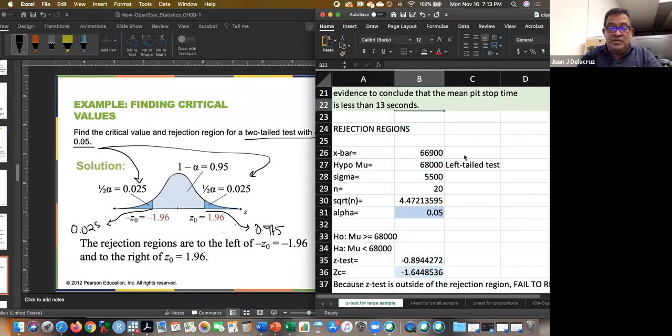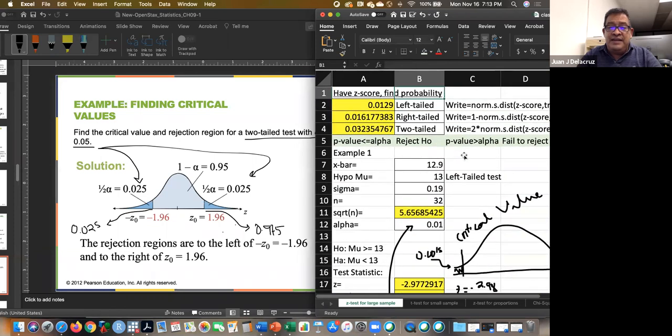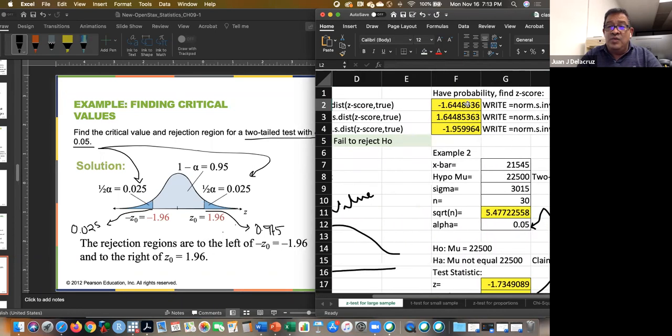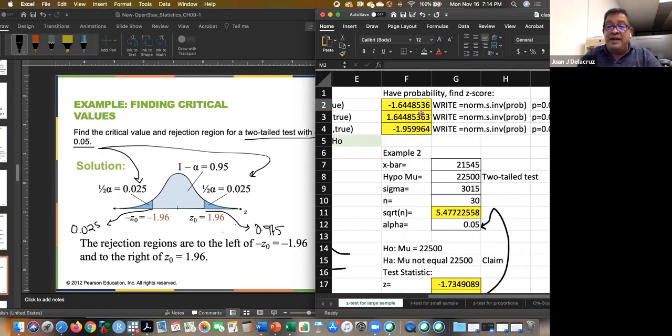For example, let's go here. If I find a left tail test, for example, I have the, oh no, that's the other one. So here we have the probability, and then we find the C-score, right? So in this case, the probability is 0.025. So I'm going to find the area that is the 0.025. So my C-score is 1.96, right? So I want to find the C-score, the area under the curve of this one. So it's going to be 0.975.